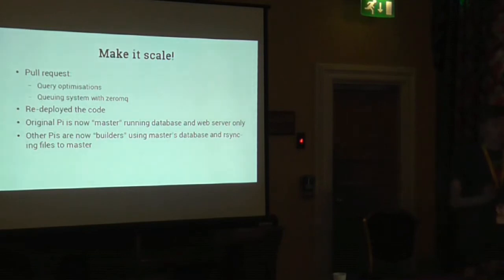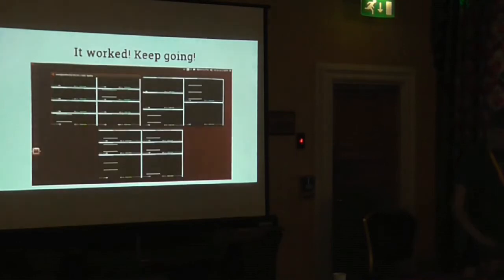It just allowed them to push jobs onto a queue, and they would be distributed to the builder Pis. So now the original Pi that's running the database and the web server is the master, and it's not doing building itself, because the CPU load on that Pi was getting quite high. That one doesn't need to do building as well. That can just be for the others. So all the other ones are now builders using the master's database and rsyncing the files onto the master.